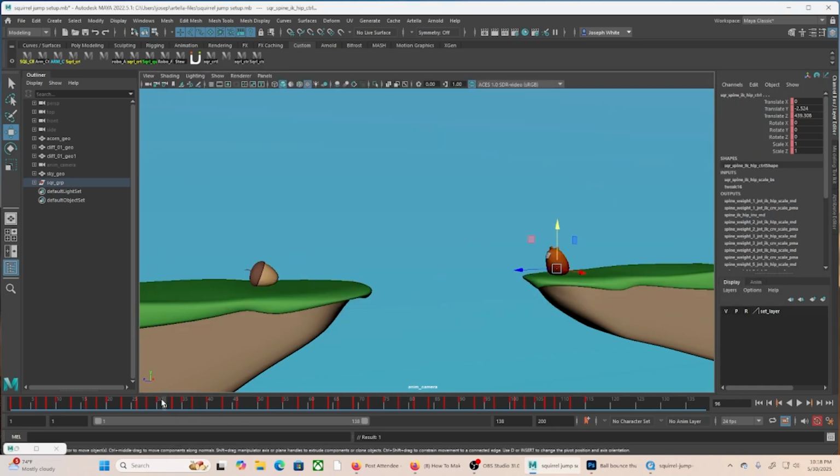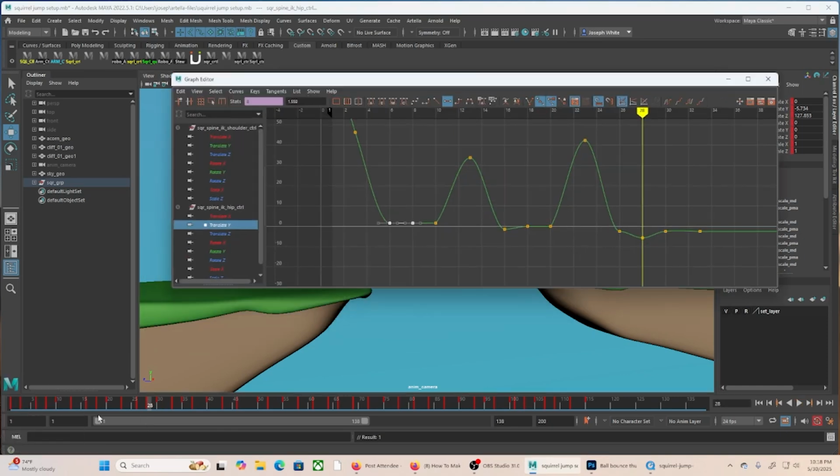So look at it. See right here, it's doing it. So frame 27, 28 time frame wise. Yep, this right here. So I would bring this guy up.